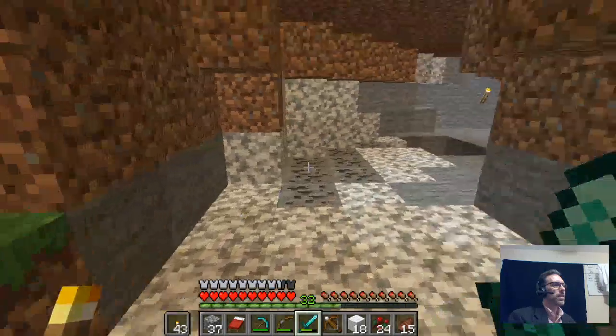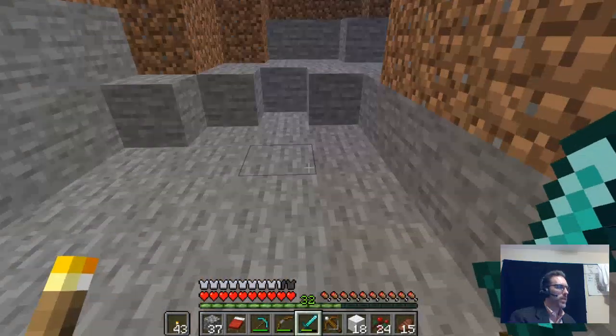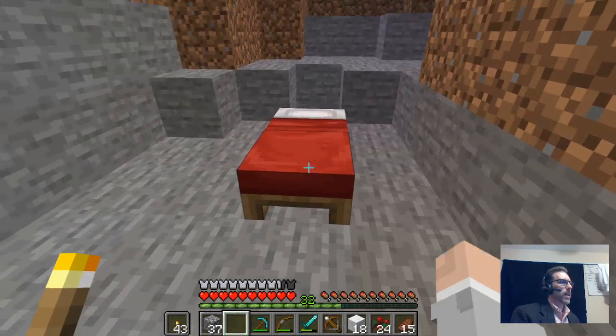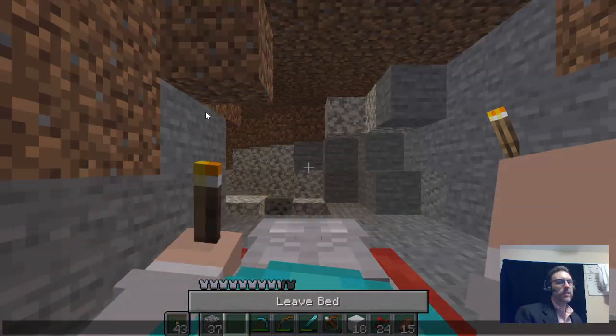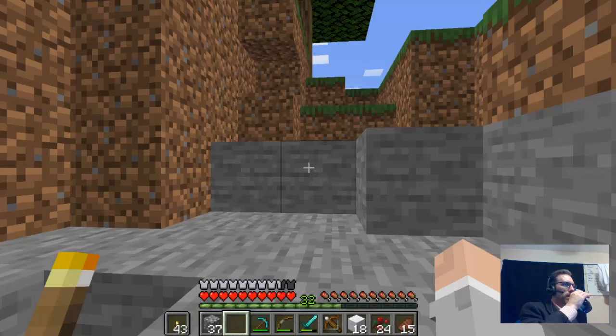Nope, nothing in here. More coal? We don't need more coal. We'll use this opportunity. And now I've gotten turned around, so I'm going to have to look at the coordinates just to see which way I'm facing. Or if I can't see the sun. Oh, that's west there.